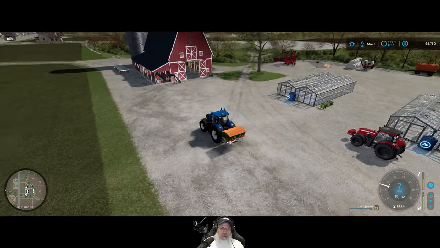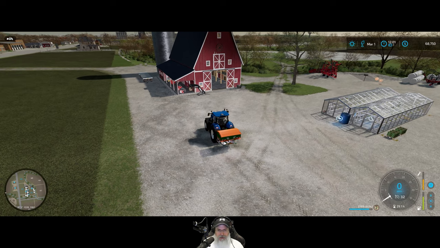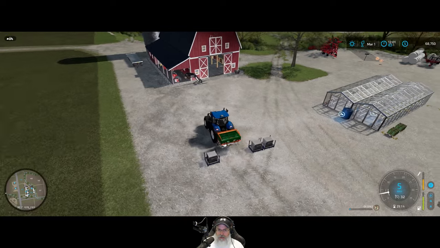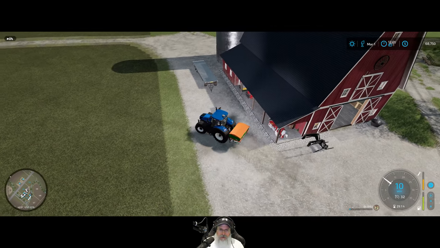Okay. So I know in real life, it probably is not a good idea to store fertilizer in the spreader because it can be corrosive. So I think what we're going to do is we're going to be realistic and we're going to offload that, and we'll just have to store the fertilizer separate. Okay.